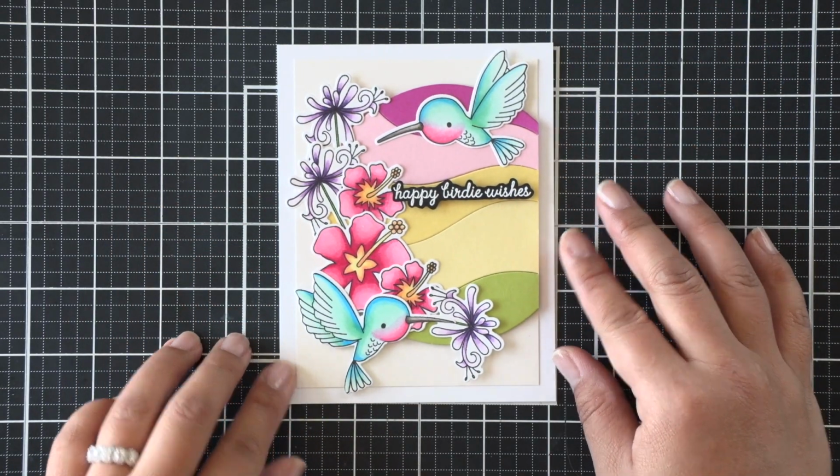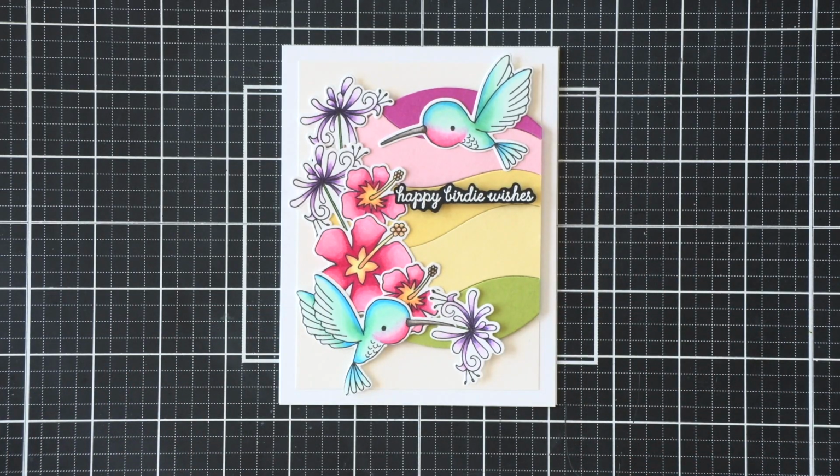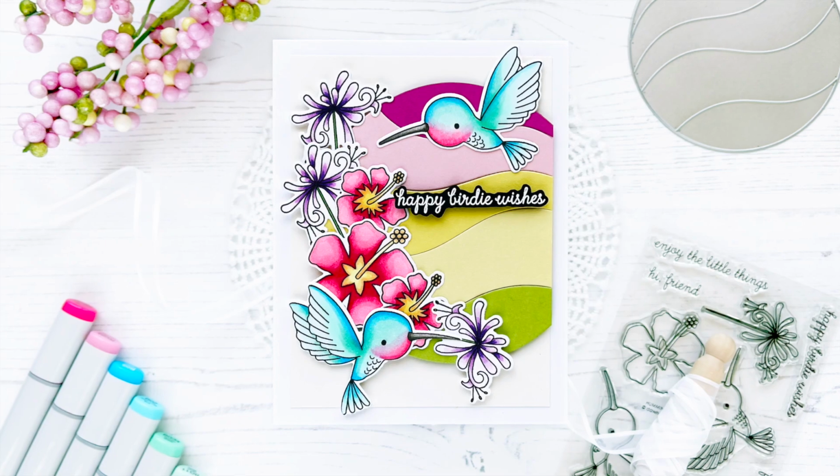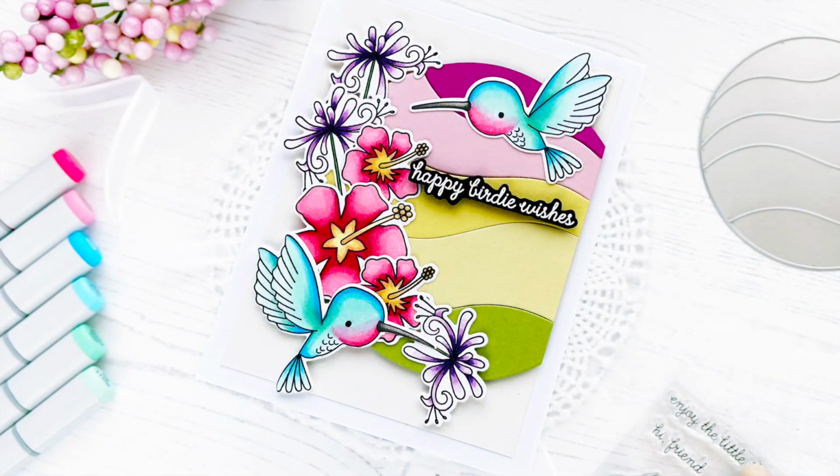I hope you enjoyed this colorful card. Hummingbirds are my favorite, so I was definitely drawn to this particular set.